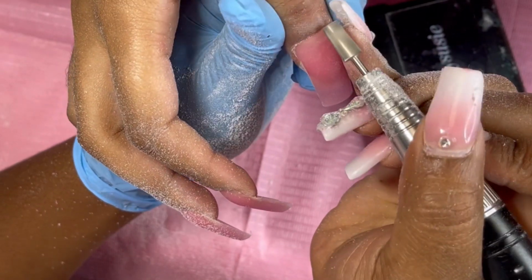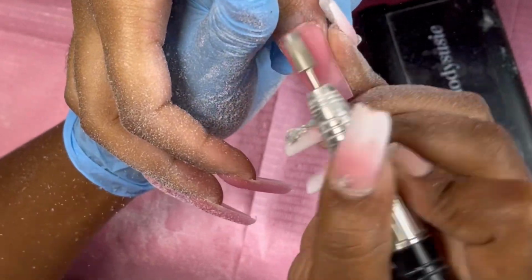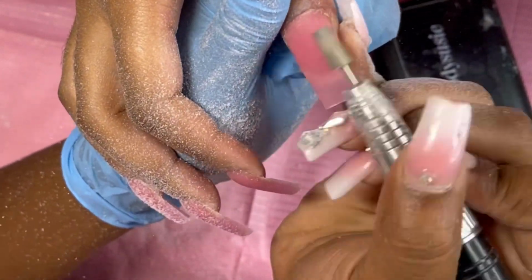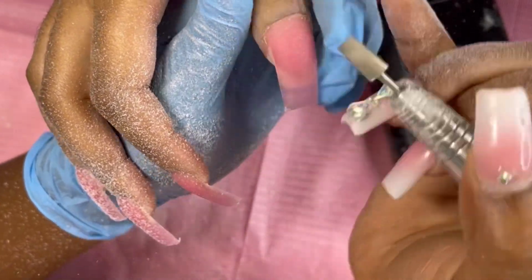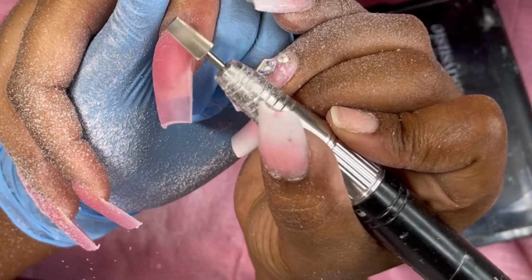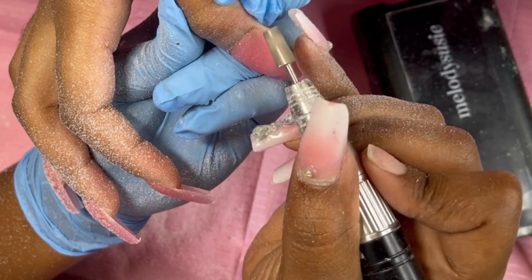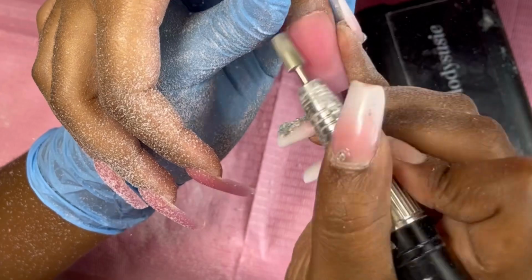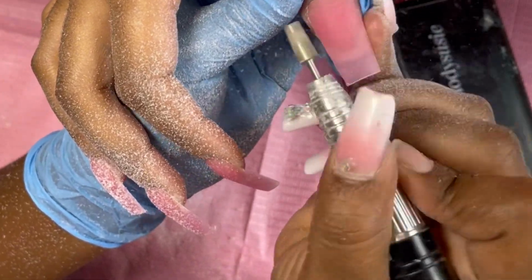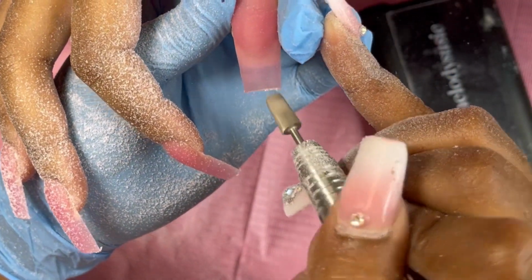And also, guys, one more thing with drilling. Whenever you're drilling around the nail, the cuticle area or the sidewall, be mindful of the client's natural nail, because sometimes you can think you're drilling the acrylic and you're actually drilling the client's natural nail, like around the perimeters of the nail, around the cuticle, all that area. You have to remember that some part of it sometimes is the client's natural nail. So you want to make sure whenever you're drilling, you're just looking and look where you're placing the bit. Look what the bit is touching.